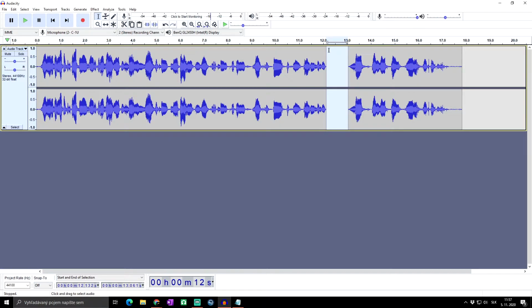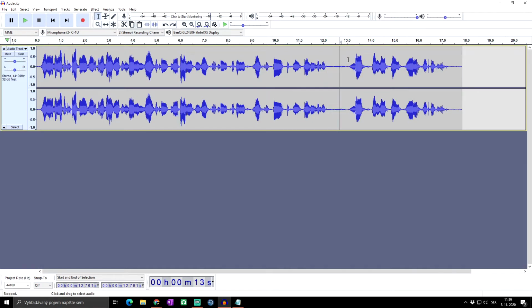When you extract this part with Ctrl plus Alt plus X, you can then paste it anywhere in the audio track you want. So let's say we click on this and then Ctrl plus Alt plus X. And let's say we decide we want to play this part again here. So Ctrl plus V. As you can see, we can paste it anywhere we want in the audio track because we used Ctrl plus Alt plus X. But when you press Ctrl plus Alt plus K, it only cuts out the audio, and you don't have it in your clipboard, so you can't paste it anywhere.